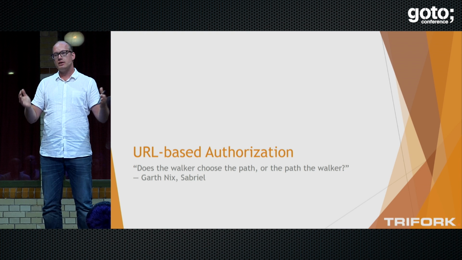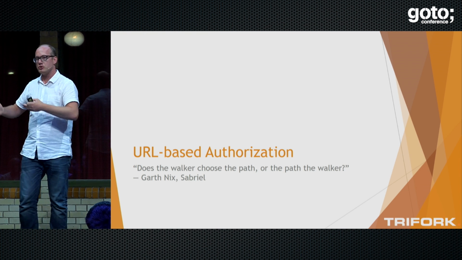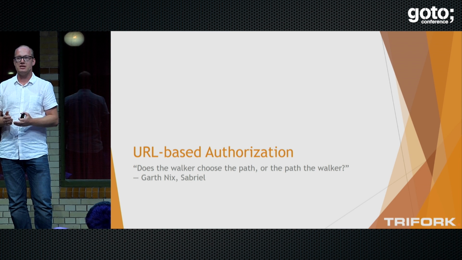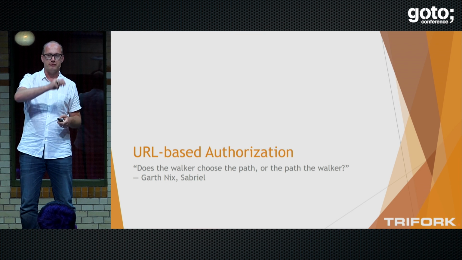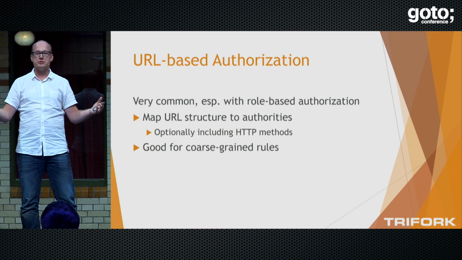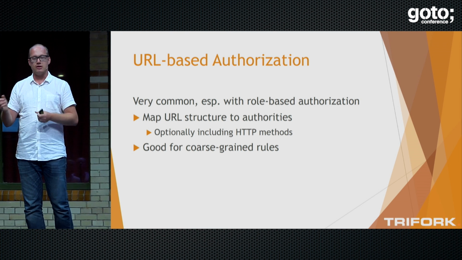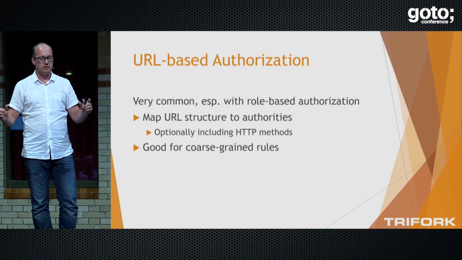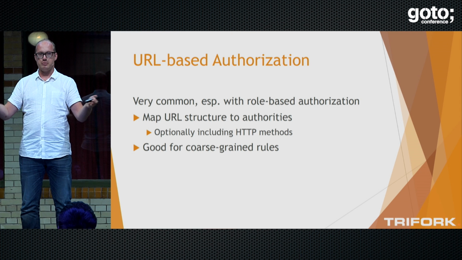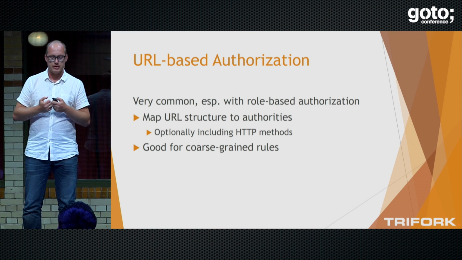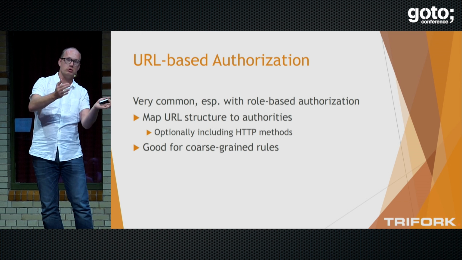That is basically covering the whole thing from browser to server, right? So now we actually get onto the server and someone is actually trying to make a request. We've decided that this is probably a legit request. It is not an attacker who is trying to force a user to do something. So how are we going to secure that? A very common way is to say we're going to have rules that are going to match certain URLs in our application. So we're going to map our URL structure onto some authorities. Those authorities are typically roles that you may assign to a user. And then that will check if you have access or not.